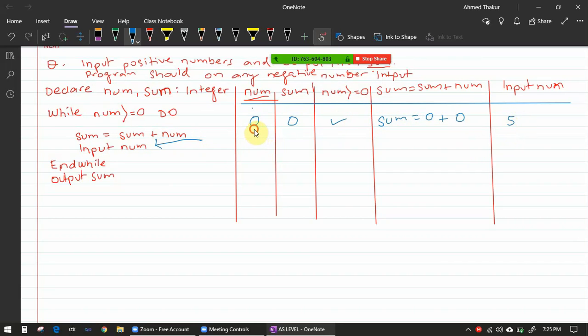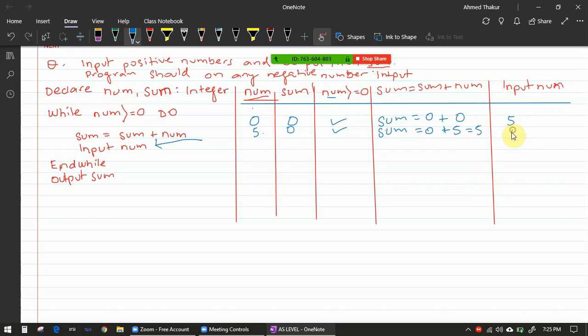Now the number is 5, sum is 0. Since number is 5, the condition is true because 5 is greater than 0. So what happened? Sum became 0 plus 5, and it became 5. Another number was input that could be any number.